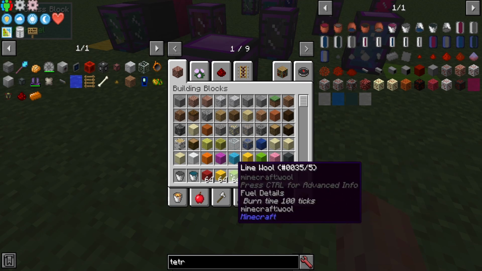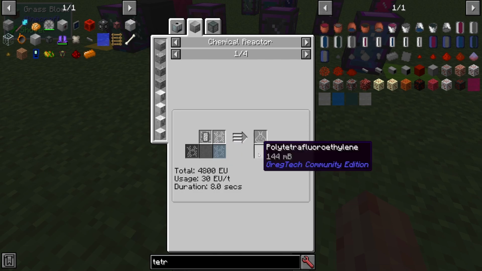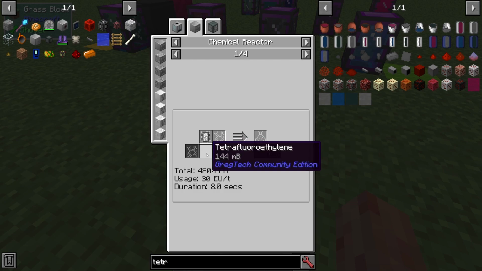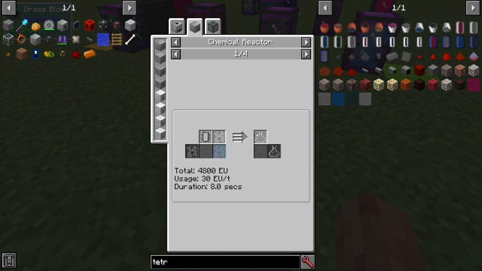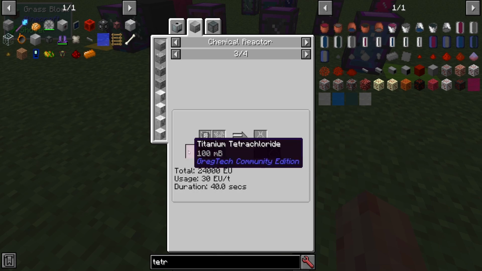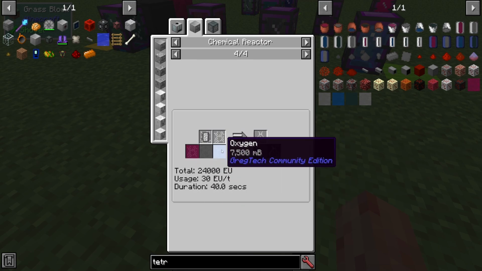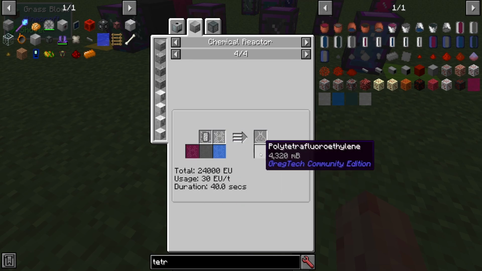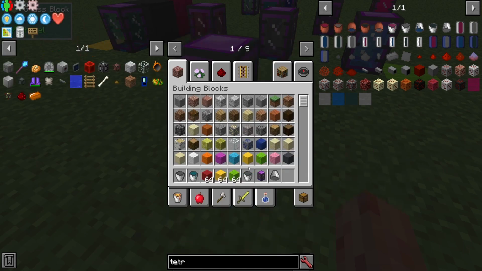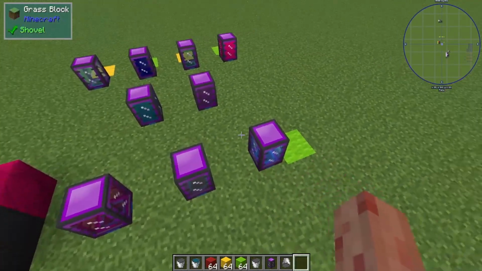And this has been true for a lot of the poly things. You can combine it with air and you get the thing at a 1-to-1. You can combine it with oxygen and get the thing at a 1-to-1.5, so you get a 50% bonus. You can combine it with titanium tetrachloride and air to get, again, 1.5. Or you can combine it with titanium tetrachloride and oxygen to get a 2x output. This is assuming we want to combine it with the latter, titanium tetrachloride and oxygen.